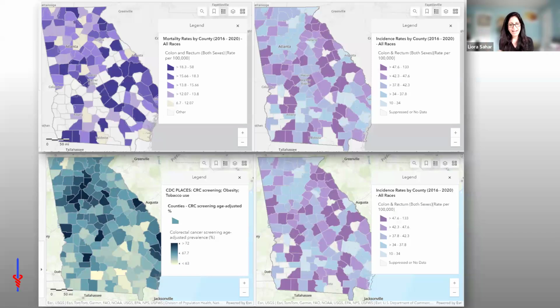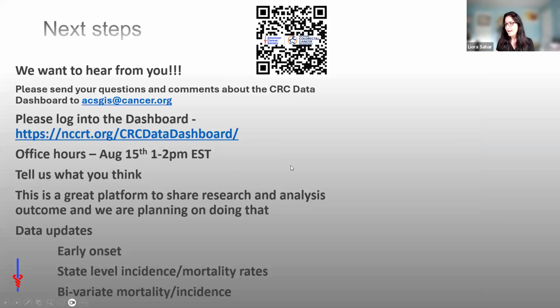So here is, for example, screenshots from the actual tool. You can see on the left, for example, mortality rates. You can look at those 5 quantiles of that. You can look at incidence rates, and then you can start to identify, hey, here is an area where we have high mortality and high incidence. Let's look at screening, right? So you have screening here and incidence. So you can start looking at different data sets at the same time.